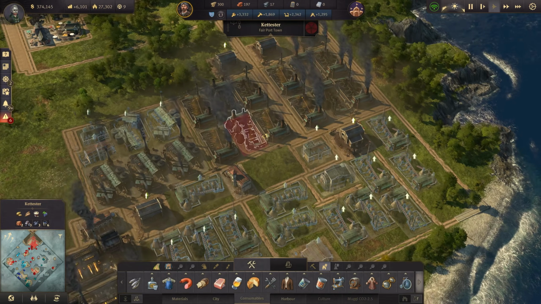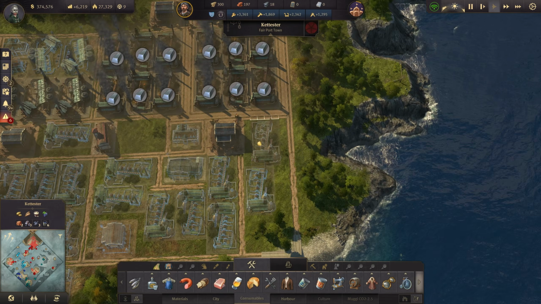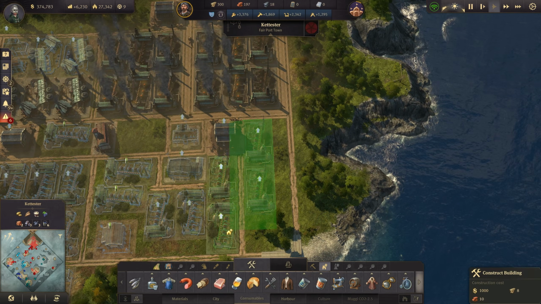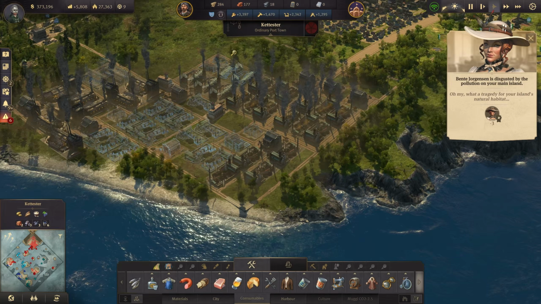Of course, there's more iron and coal now coming in, so I would like to use this to finish a few more furnaces. This one, let's add those 4 additional ones. And yeah, this is a really high pollution now.